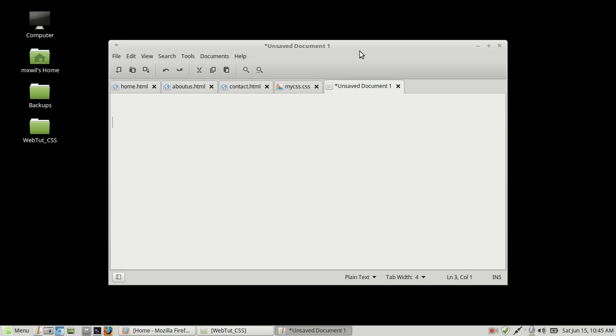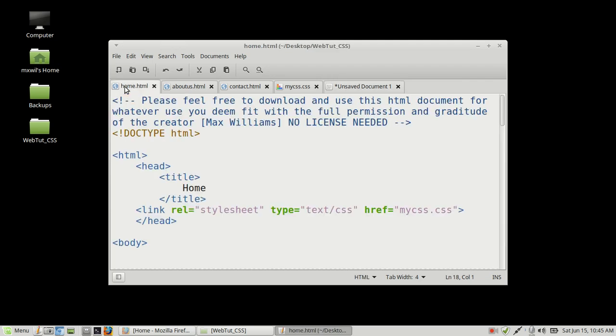First of all, let's talk about where we left off last with our HTML pages. I've made a few modifications since that last video. So let's start with the home page. I already have it open. As you can see right here, in between the titles, forget all the rest of this code, I went ahead and put in the page name. For this one, I put in home.